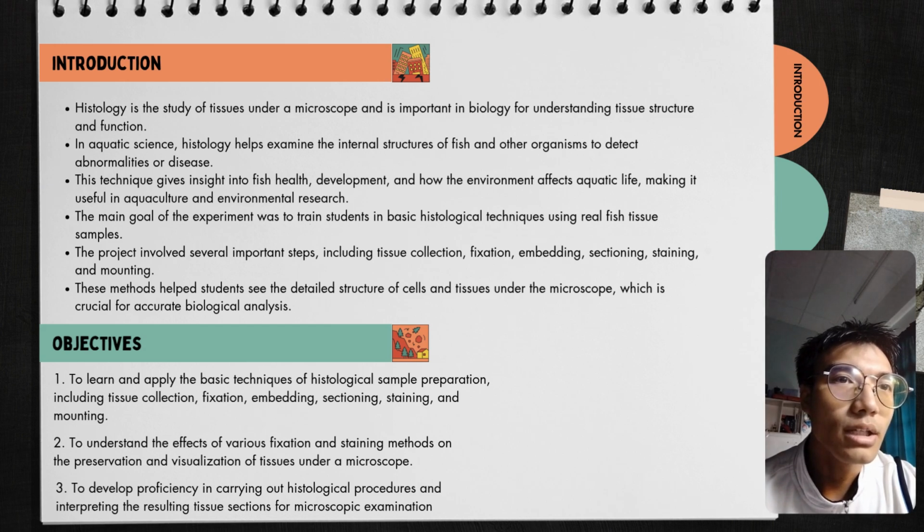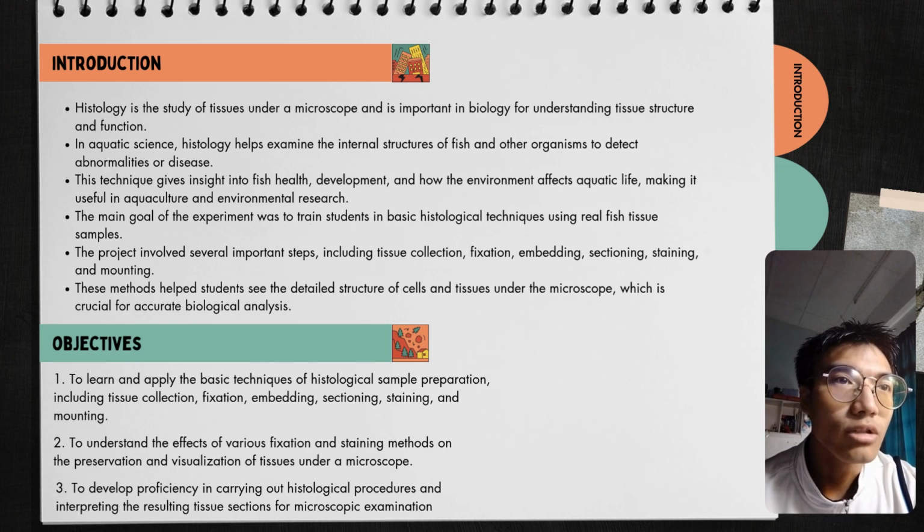fixatives and staining techniques to preserve and enhance the visibility of tissue components. These steps are crucial in producing high-quality histological slides that can be used to study the fine details of cellular and tissue organization. By completing this experiment, students were expected to build a solid foundation in basic histology.